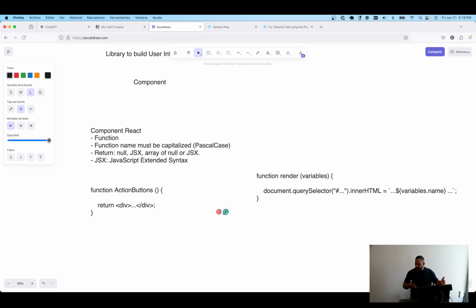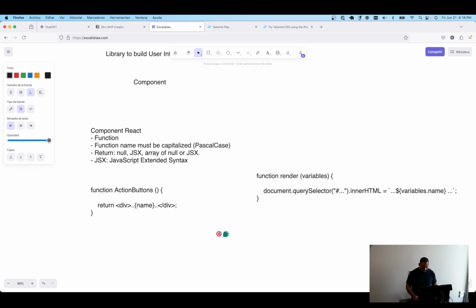We can just write it right there in the code. The second difference is when you want to replace variables, you don't have to use $ curly brackets. You can just put curly brackets, and everything that you put inside will be replaced, right? Whatever expression that means, it will be replaced in the rendering. And this is our component essentially, right? It's a function, returns null JSX or an array of null JSX, and the name is capitalized, right?